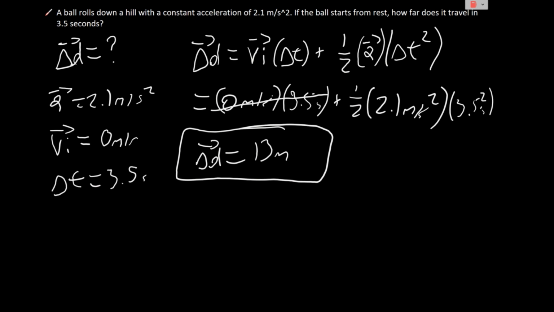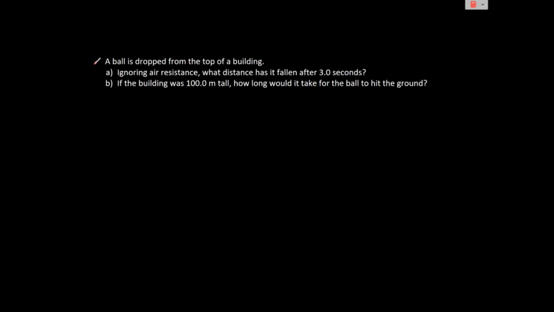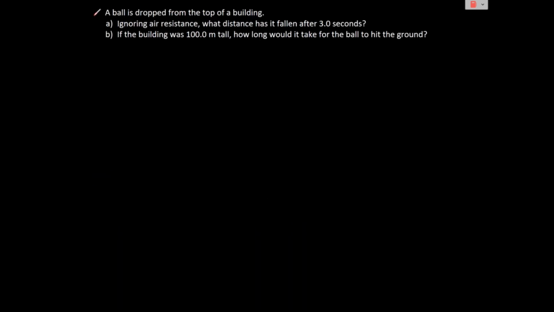Let's do another question. A ball is dropped from the top of a building. Ignoring air resistance, what distance has it fallen after 3 seconds? Now, it looks like we're not really given much, but there are maybe a few variables that we actually do have, but we just don't know yet.